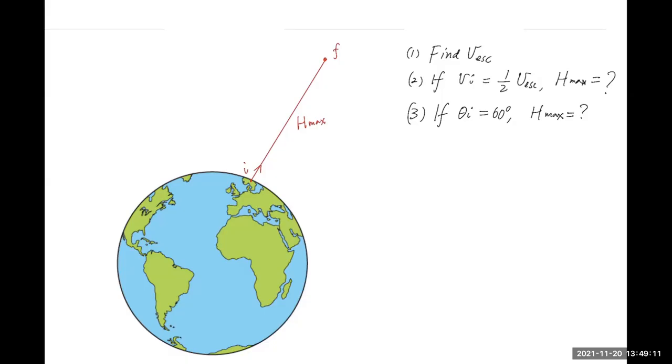The initial energy, E initial, equals the final energy, E final, okay? And here, the initial state is when it's launched from the surface of the Earth, and the final state is when it escapes all the way to infinity, right? So I have K initial, the kinetic energy, plus U initial equals K final plus U final, right? Now the K initial is 1/2 m v squared, where v is the initial velocity of the launch.